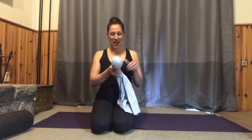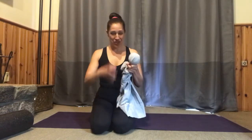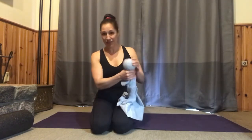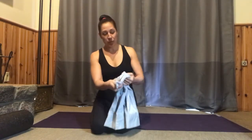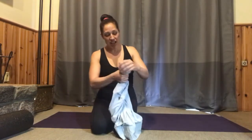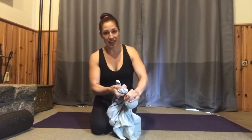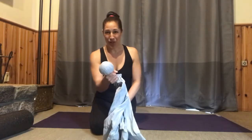The first thing we're going to go over is some work with a ball. So I know not everybody has a ball at home right now, and that's okay. I invented a ball using some old spare socks because I know everybody has some socks. I just shoved a whole bunch of socks into another sock until it kind of looked like a ball, and then I put all of that inside a pillowcase because the pillowcase isn't very stretchy, and then I just tied that off with an elastic as tight as I can.